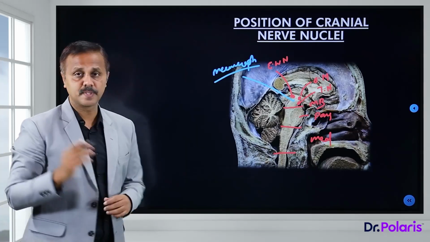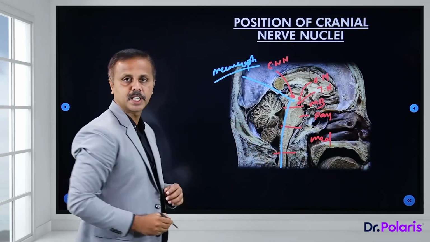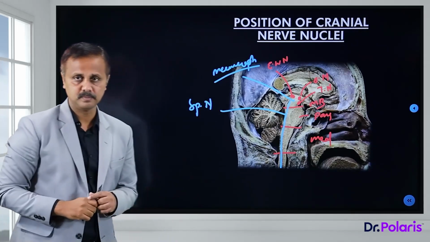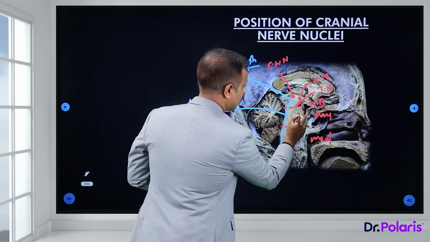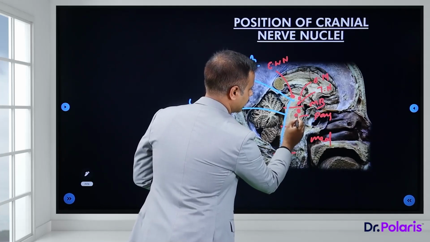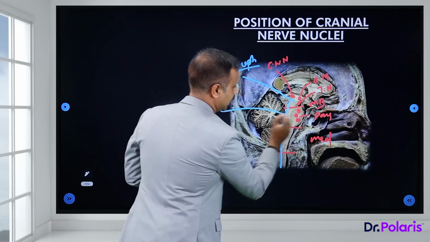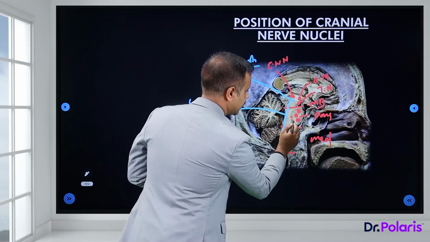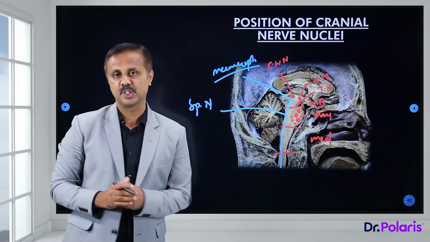right? In addition to this, we said throughout the extent of the brainstem, we have one common nucleus. Can you tell me what is this? This is the spinal nucleus. Similarly, when we talk about pons, remember, it has the motor nucleus of trigeminal nerve, then it has motor nucleus of the abducent nerve, and it also has the motor nucleus of facial nerve. In addition to this, it also contains superior salivatory nucleus, inferior salivatory nucleus, and then lacrimatory nucleus. These are the efferent nuclei.